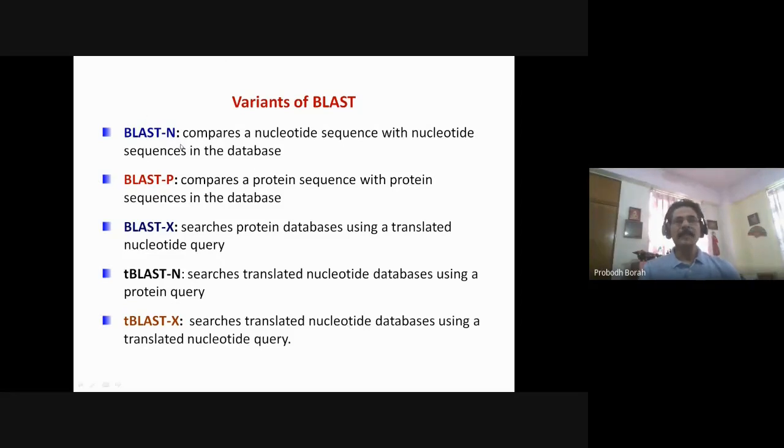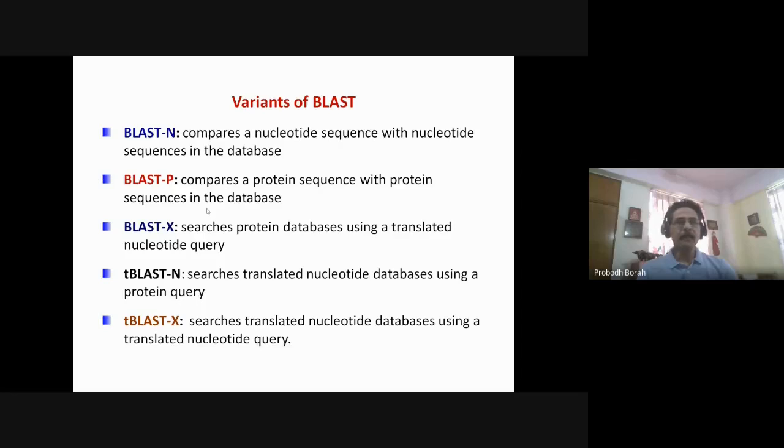The first one is BLASTN, or nucleotide BLAST. N stands for nucleotide. It is the basic local alignment search tool used for similarity searching between nucleotide sequences. That means if your query sequence that you want to compare with the sequences of the database is a nucleotide sequence, then we use BLASTN. We try to find similar sequences in the nucleotide sequences of the database: nucleotide searching against a nucleotide database.